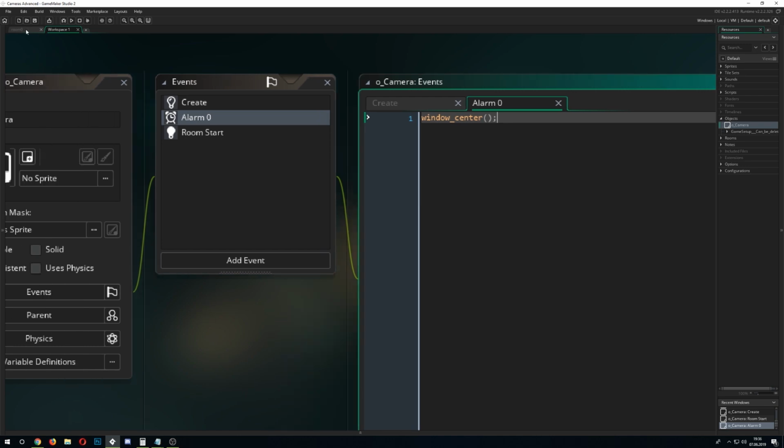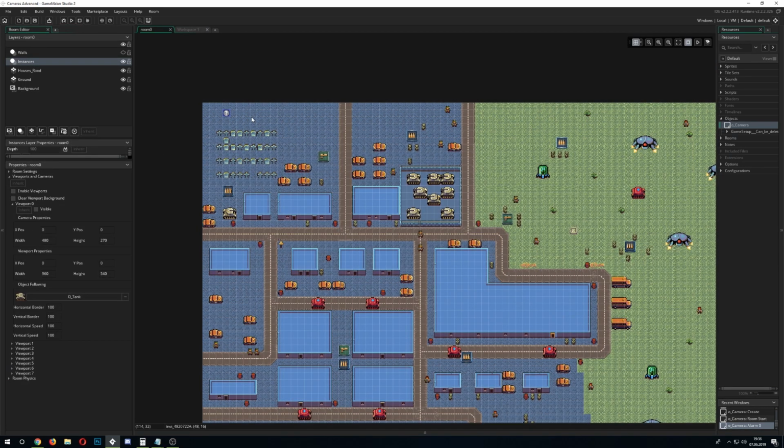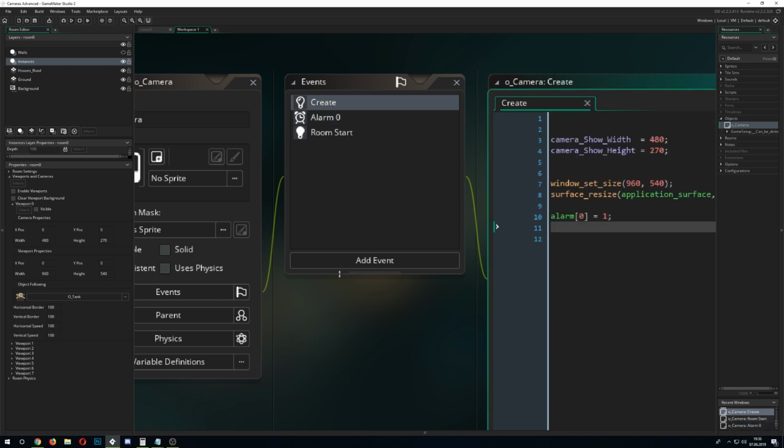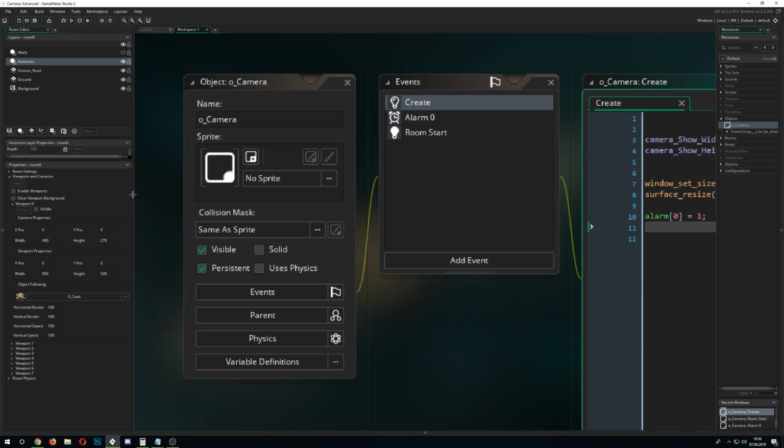This is basically just when you open the camera, it creates this create event, does the window, and so the window is being dragged once into the middle. But then you can of course drag it into other positions, but this is very handy to do at the very start of the game, so it doesn't do anything strange.